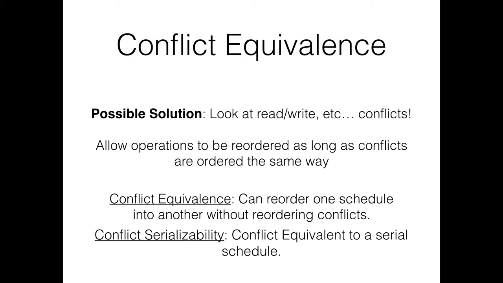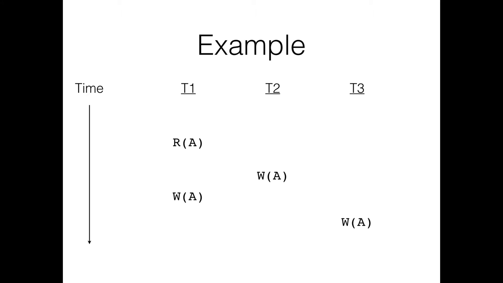So conflict equivalence is one way of doing this. But we also noted that there were some corner cases where you could simplify your life a lot, namely, when you had one transaction whose effects got hidden by another transaction. So if we have this schedule here, where transaction one performs a read, then a write, transaction two performs a write, and then transaction three performs another write, nominally this would not be conflict equivalent, because transaction two's write comes after transaction one's read, but also before transaction one's write. There's no way that I can order transaction one and transaction two so that I get exactly the same externally visible effects.